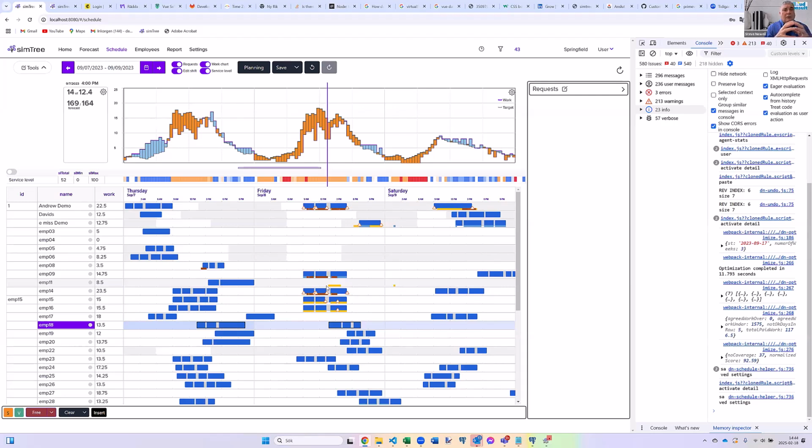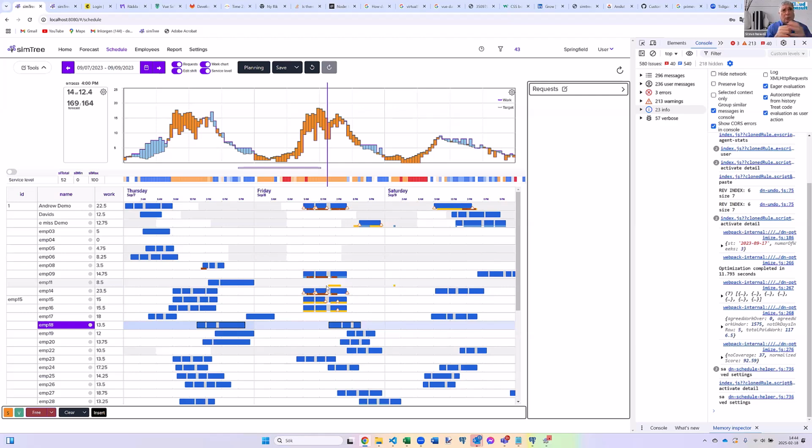And the great thing is that simTree is able to integrate with each one of those platforms and basically coalesce all those schedules so that you can get a handle on all the different platforms with all their different data feeds and be able to put together a comprehensive platform.